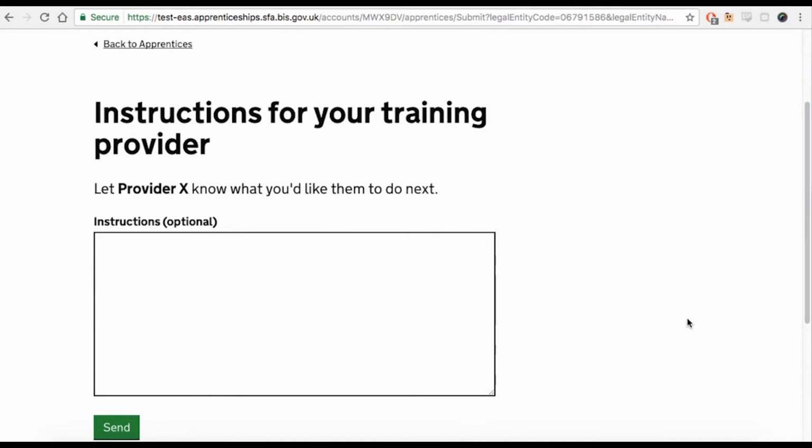So bear in mind your providers are going to be getting, hopefully going to be getting quite a few of these come in from employers. When this request comes in from you to your provider, it will say who it's come from. But if you can add some additional details into here to help your provider tally up what you're talking about and what this is related to, it'll help the whole process go a little bit more smoothly. So for instance, you could say this is related to a conversation we've had. You could put the apprentices on here that you want to add. So say I've got 25 mechatronics engineers I want to add, I can put it in here. Or it could relate to a contract number that you've had.